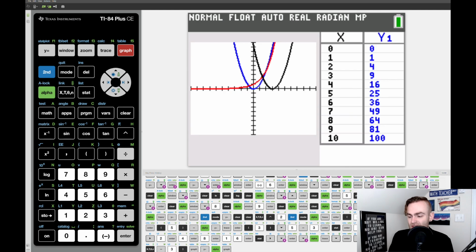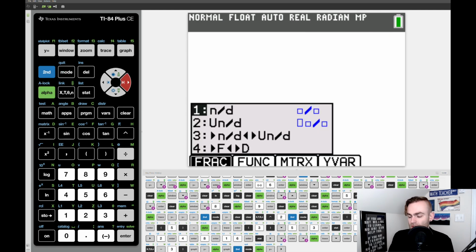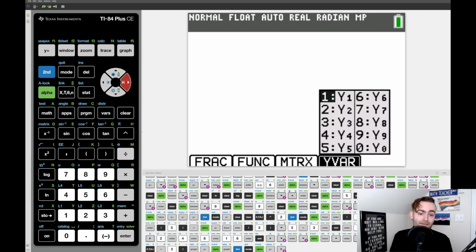So that is it for this. As you can see, there is no F5. Even if you go to F1 and you scroll over, there is no F5 yet. If Texas Instruments decides to implement it, then we can go over it then. But this is really all you have for your function shortcuts. So good luck to you. Hope this helps you with the practice, and I'll see you in the next video.